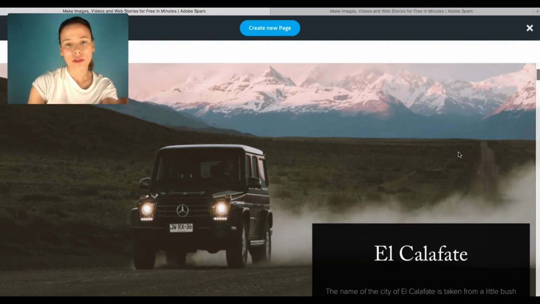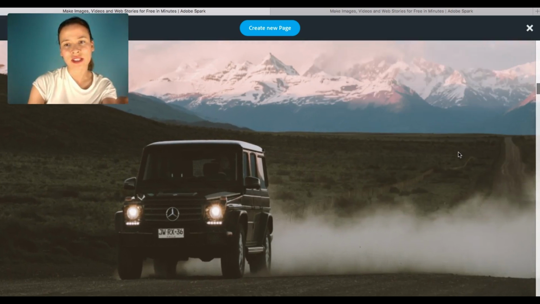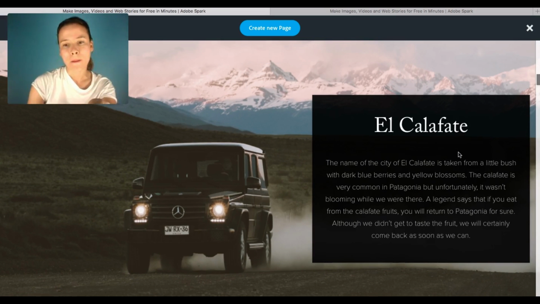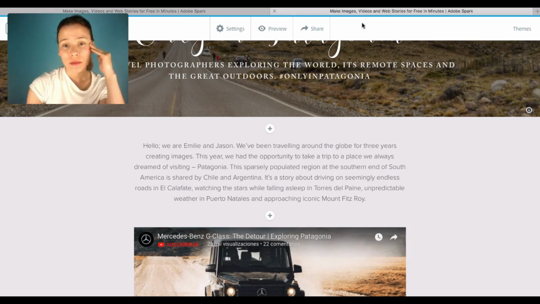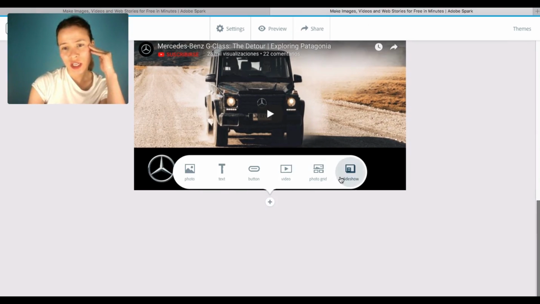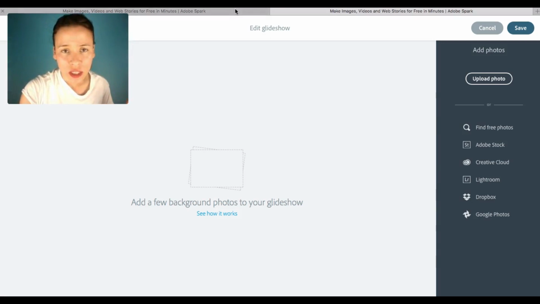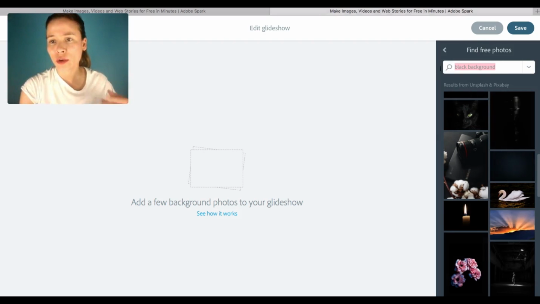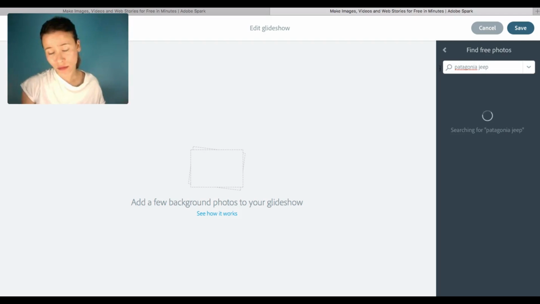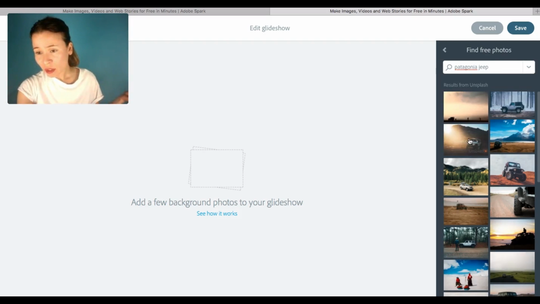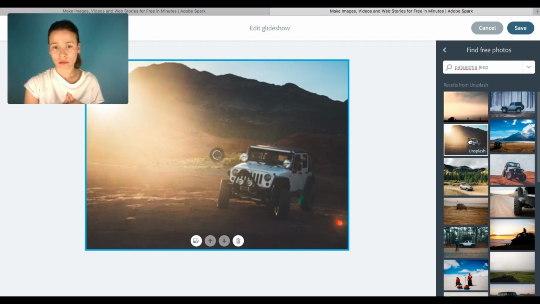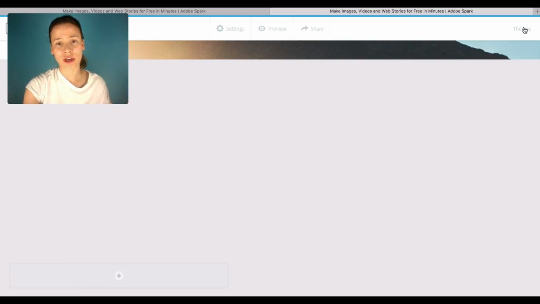I think this is a GlideShow. So you get an image with this really nice effect and you just get text here. Not sure how to get this background, but let's see what happens now. Okay, so the next section is a GlideShow. This image is, let's go back to free photos and go back to Patagonia Jeep. Let's see if I'm getting lucky. Okay, I'm just going to add this one over here. I'm just going to use one as it just shows one over there.